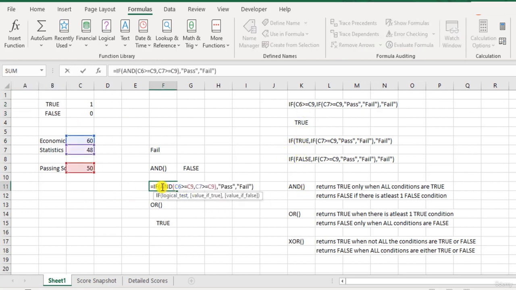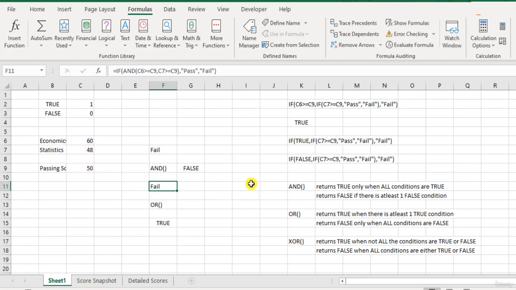In this function over here, the AND function returns true or false, but we do not see that because it is within the if function, and all we get as the result is pass or fail. But Excel is doing this calculation and returns the result to the if function, and the if function processes it and then gives us the final result. If you were to represent true or false in a binary format, then true represents 1, false represents 0.